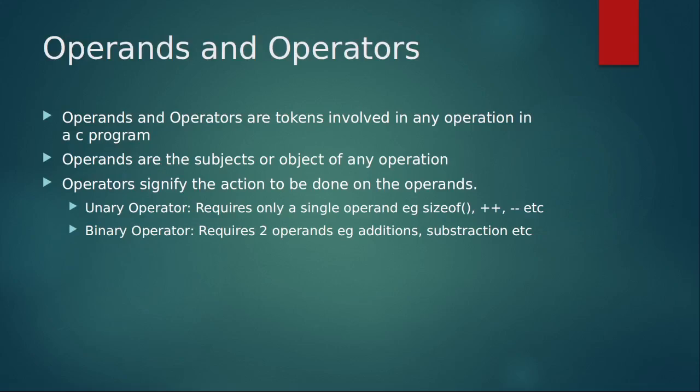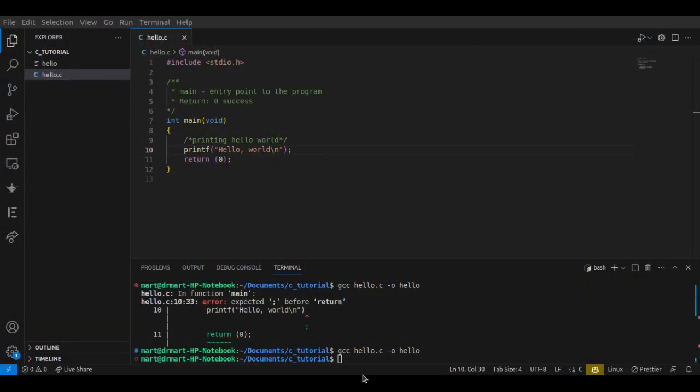So let's before we check the examples, let's look into our code. You'll see in this present code there is really nothing yet. We don't have, we're not using operators or operands. But for example, if I say int A, we will discuss about data type, we will discuss about variables later in the program. Equals to 4, and then I can say A plus 4. So this right here, A plus 4, the A is being added to 4. So you can see A and 4, they are operands. And this plus is the operator.